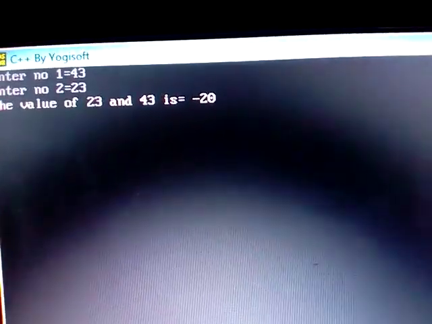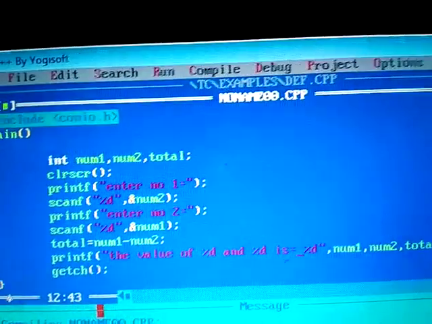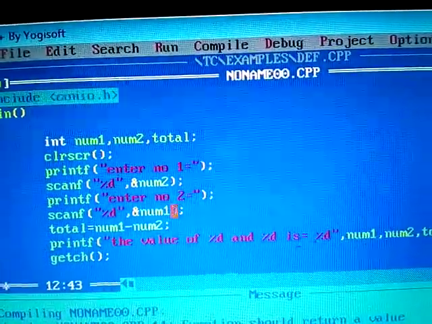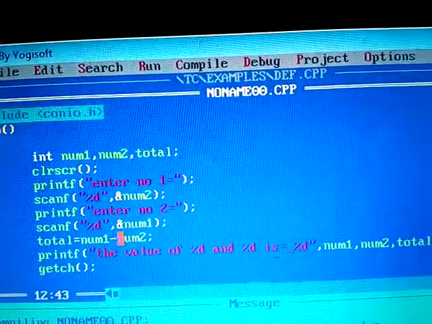Yes, because the minus 23 is... So now let's do again, but this time let's do division.